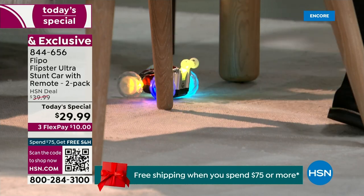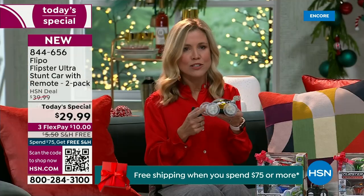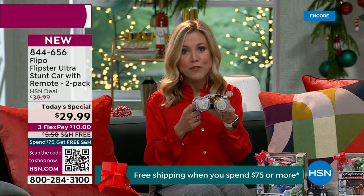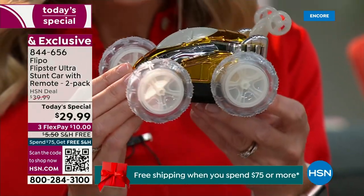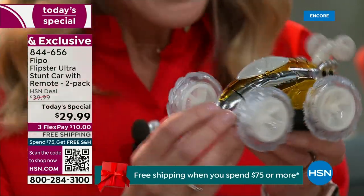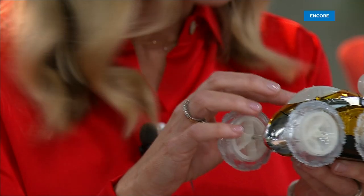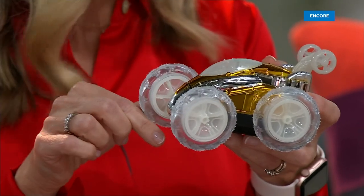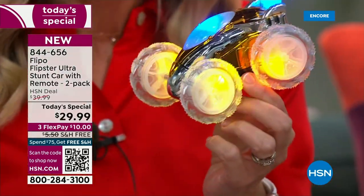Let's also talk about some of the upgrades — there's more lights and more power this year. Let's take a closer look at the car. As you can see, you've got a really nice futuristic look with a beautiful metallic finish and silver accents. These wheels are not going to scratch the floors. If they bump into the skirting boards and walls, it will be absolutely fine. And you have glow-in-the-dark wheels. When you switch it on, you have the most fabulous light show — it goes from red, blue, orange, green. These are magic lights that scroll through.